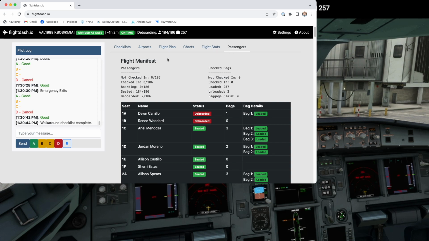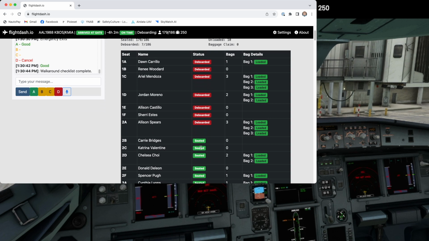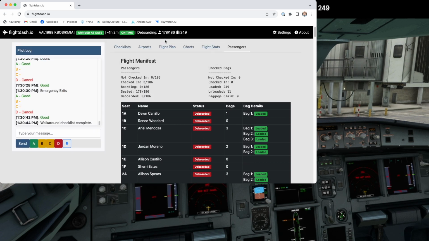Alright, so this time, when you think about deboarding a plane, it's usually front cabin first, getting out in order basically. So this time it's going to be a little bit less random. You can actually see here that people are now deboarding the plane in order of seating, so from front to back. You can see also at the banner the number going down, all of your stats here too.